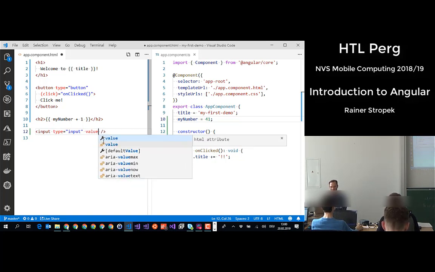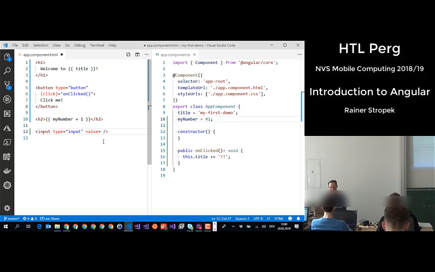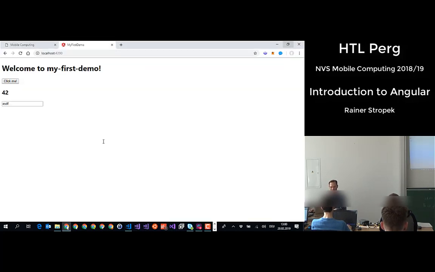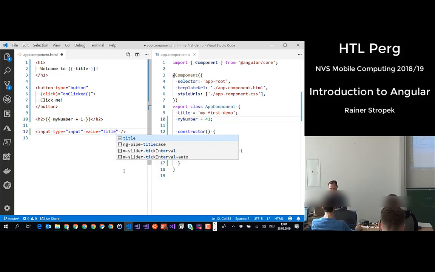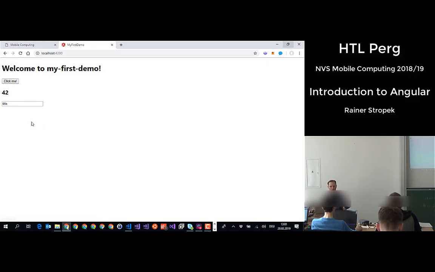We just write value equals to, and then somewhere here we write something. If I do it like that, input value ASDF, we will get an input field with the value ASDF. Would it be possible to display the title here instead? Well, let's try it. Title and, no, it doesn't work. Now it just says title.